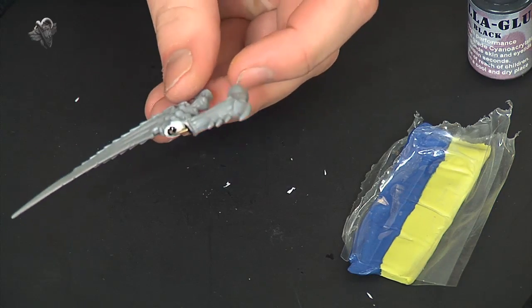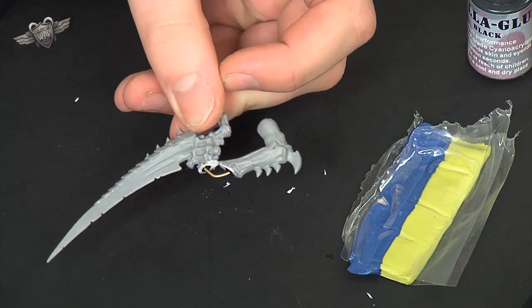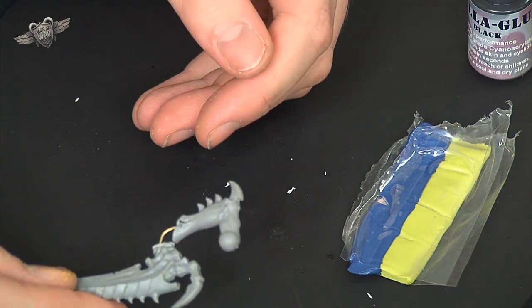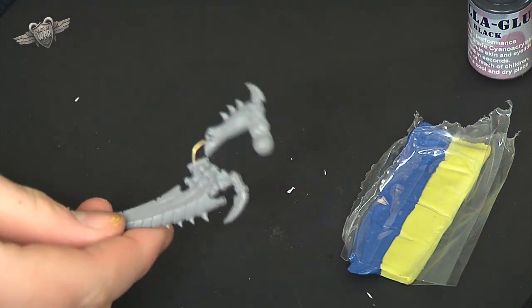And that's basically our arm now ready for the green stuff filler. So we'll move that to the side now and we'll let that dry. While the super glue on the claw is drying, we're going to create the green stuff that we need to fill the gap in the arm.